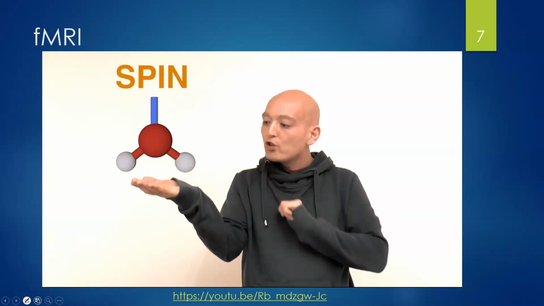Our bodies are mainly made up of water, and each water molecule has something called a spin, which gives it its magnetic property. Now, you know how a compass always points to the north because it wants to realign with the Earth's magnetic field? Well, you can do the same thing with water molecules, but you need a much, much stronger magnet, like the one from an fMRI machine, to achieve something like that.